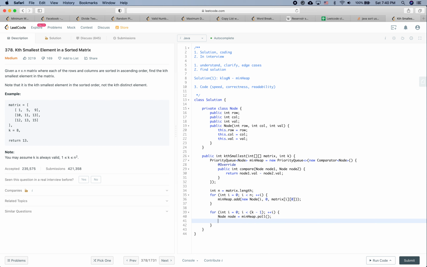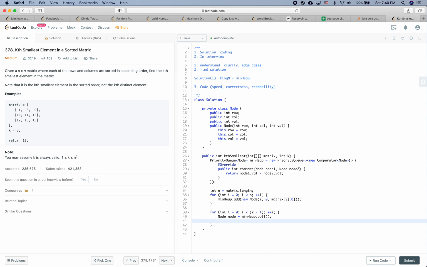So if we pull it and it is the end of a row, then we cannot actually add anything new into it.